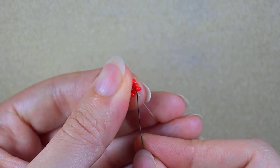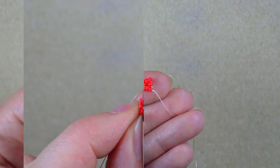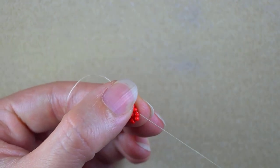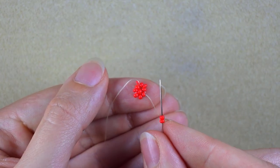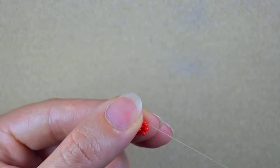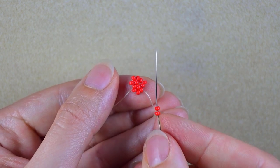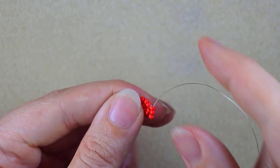And in my next step I'm going in one of the beads that are sticking out the most. And what I'm going to do next is add 2 beads here and go through the next bead that is sticking out the most. And now in these steps, guys, I increase. Now in this row I will add 8 beads. In the previous 2 rows I had 4 beads. Now I will add 8, 2x2 from each of the 4 sides of my work.